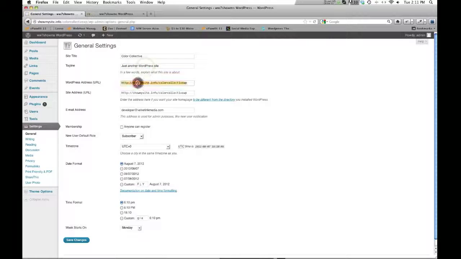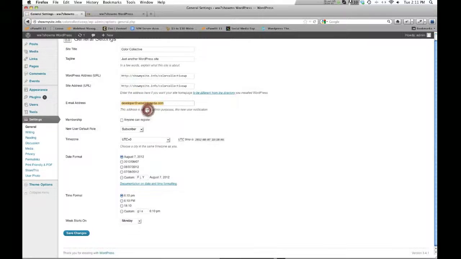Do not, and I cannot stress enough, change these URLs ever. Will break your site. Your email address, the master email address, you will want to change that, because right now it's our address. And a couple other things like your timestamp, the date, the format, the time, that kind of a thing. That's all up to you as far as what you want to update.